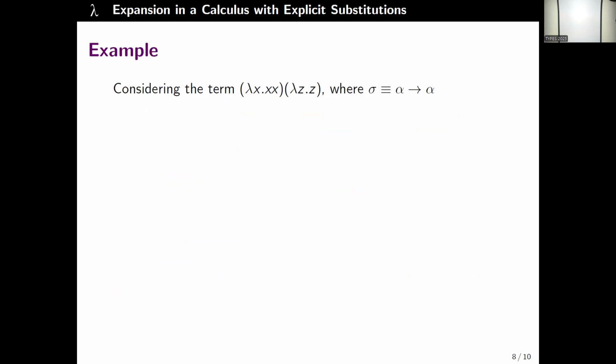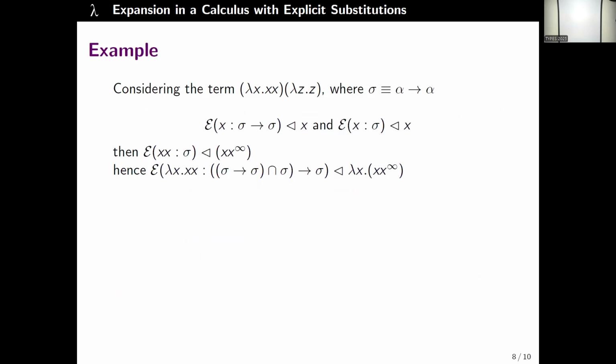We have a sigma, which is a type alpha to alpha. And so we are going to use our expansion. We firstly expand the first part. Here we have an abstraction. And so we will firstly expand the application and then each part of the application. Here we have an intersection type. So we are going to expand each X, because the type of X is sigma to sigma intersection with sigma.